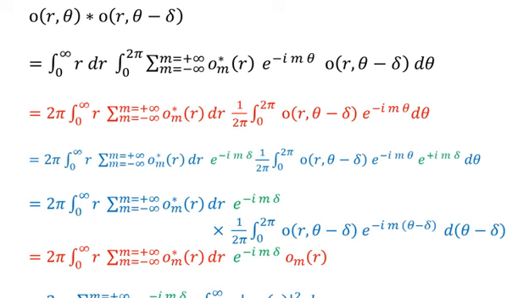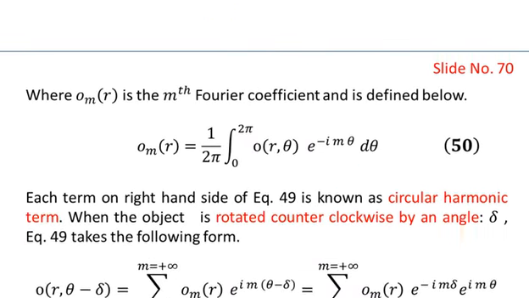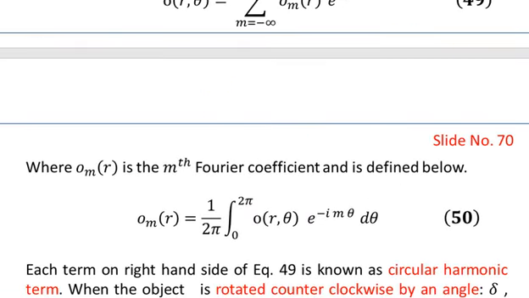It means that we can replace this integral by the value of OM as a function of r using equation number 50. Look at equation number 50: on the left hand side we have r only, independent of the value of theta, and on the right hand side we have theta dependence, because we are integrating with respect to theta. So after the integration, theta will disappear and the answer will be only an r dependent quantity.